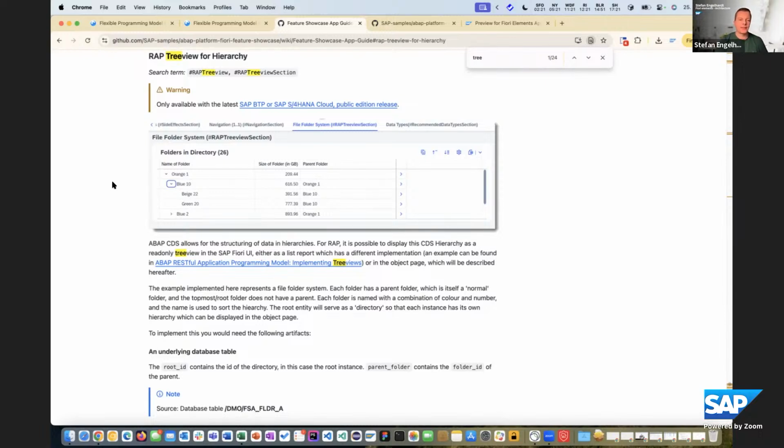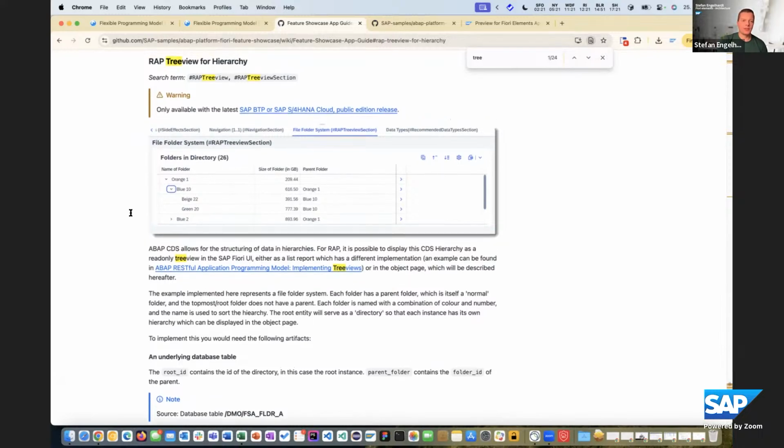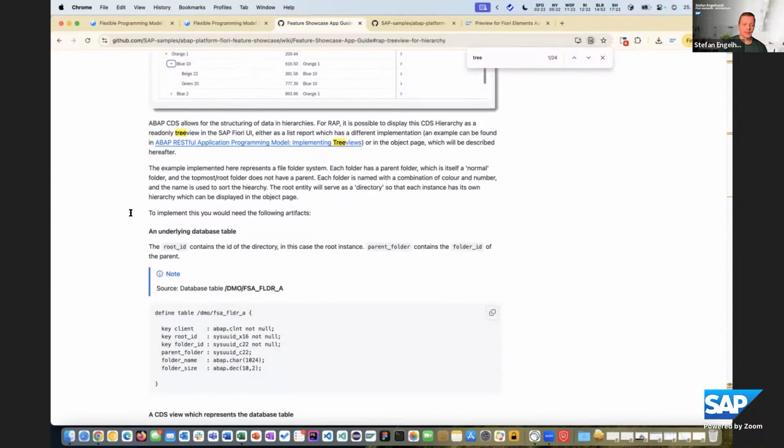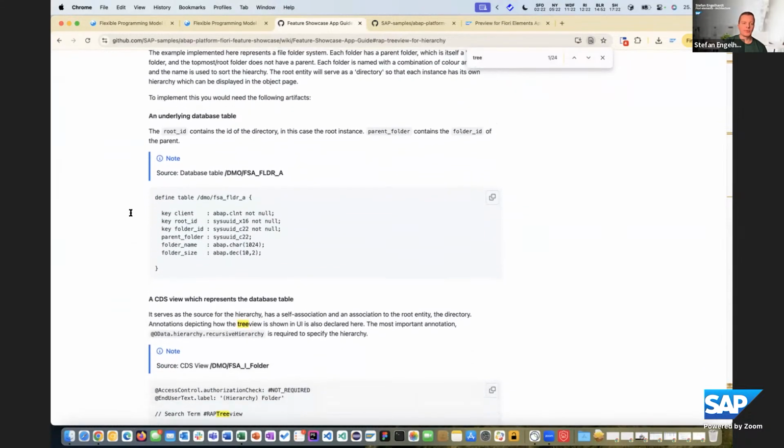Here you can find then a description how you can get the tree table in RAP. The CAP colleagues, by the way, are also already working on it. So also there you can expect the tree table. So here you find then a description.